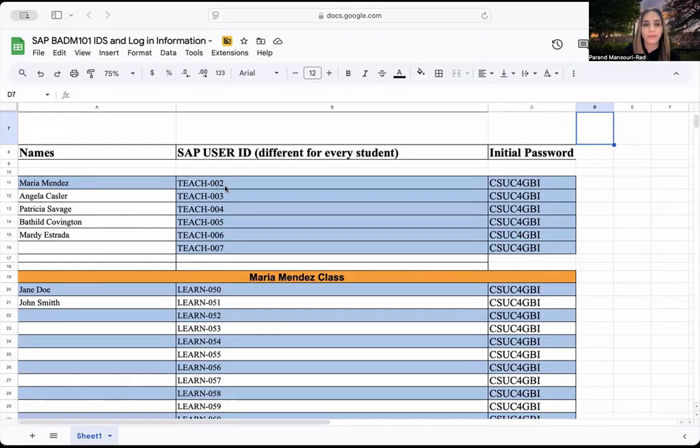I just assigned you a teach ID for each of you, and these are your initial passwords. The user IDs are not case sensitive, but the passwords are. The initial password may be all capitalized, or sometimes mixed, or sometimes all lowercase, so you need to be very careful. You can just copy and paste it. That is the safest way to do it.